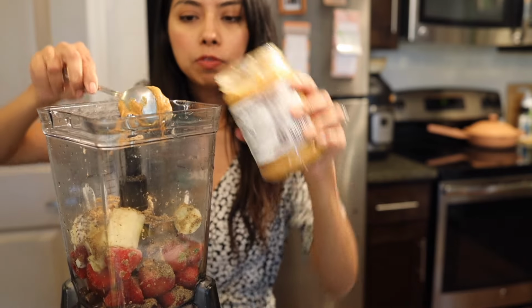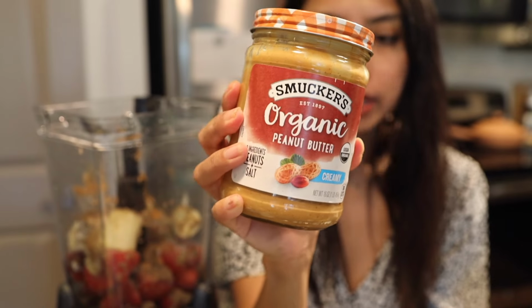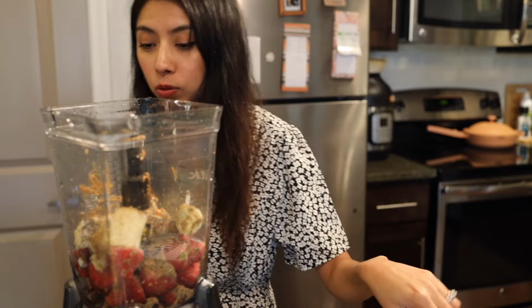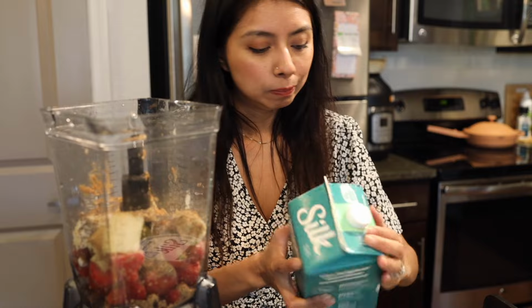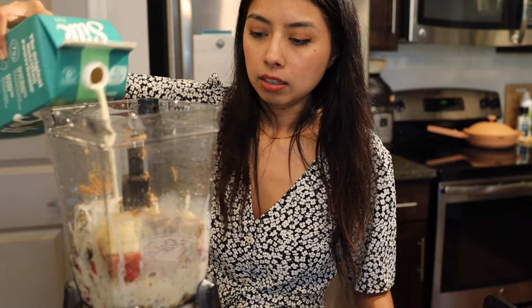Oh dang, I was supposed to first use this for the peanut butter. I'm gonna add a tablespoon of peanut butter. You could also use PB2, that's an option. I recently found that Smucker's has this organic blend that it's literally just peanuts and 1% or less of salt. I've never seen this before. I always get the Trader Joe's, but we haven't been, and I needed one for Leanie. So I got that one, and it's actually really good. It tastes just like I remember Smucker's tasting. Honestly, I kind of prefer it over the Trader Joe's one. That one used to be my favorite, but now I kind of like this one. It seems to have more flavor. Maybe it's the salt, but either way, it's really good.